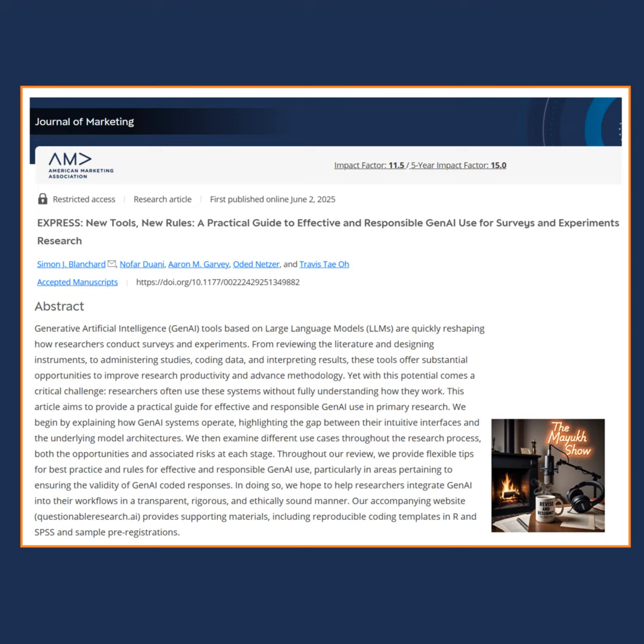Very clear. Let's move to stage 2, research design. This is about creating measures, stimuli, experimental procedures. How can GenAI help here? It can be a powerful brainstorming partner. Great for generating ideas for survey items, scale development, writing text vignettes for experiments, even creating images with multimodal systems. It leverages its pattern recognition to generate lots of variations quickly.